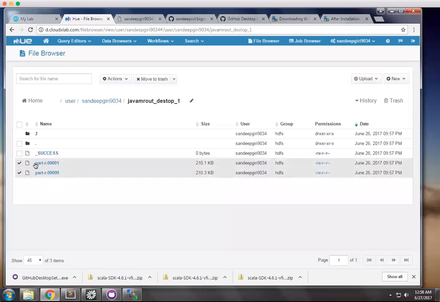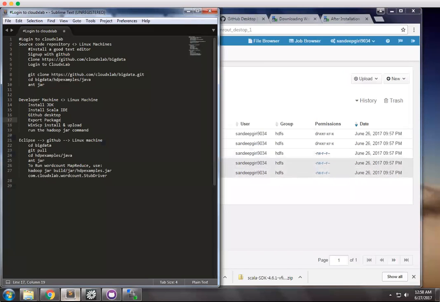And who has decided which one goes where? There is a concept called partitioner inside MapReduce. All right, so this completes our entire exercise. We started by checking out the source code repository on a Linux machine.